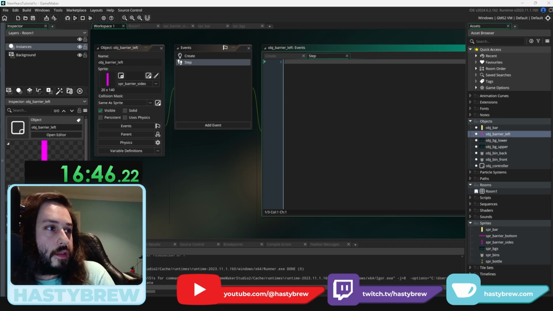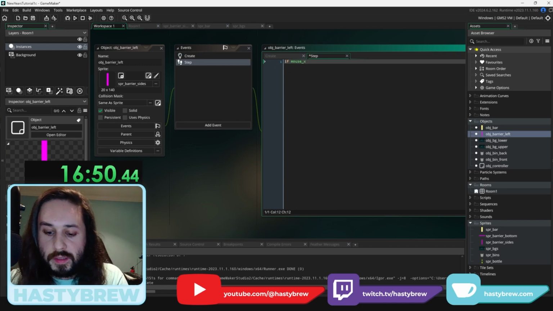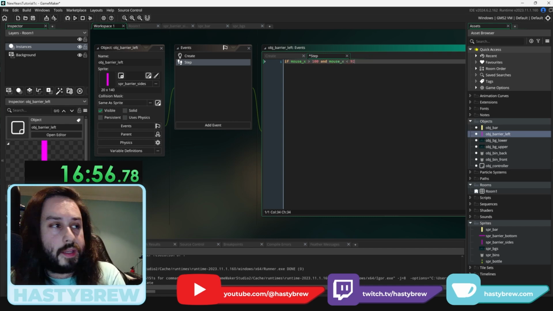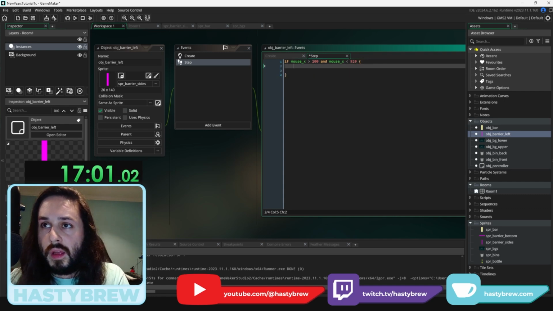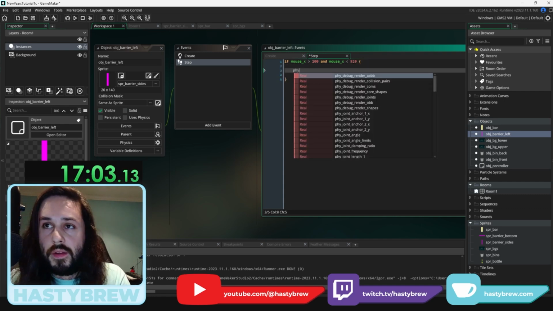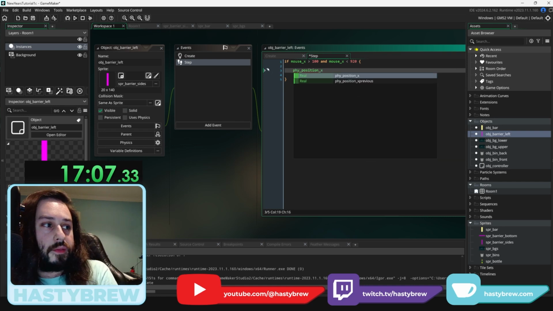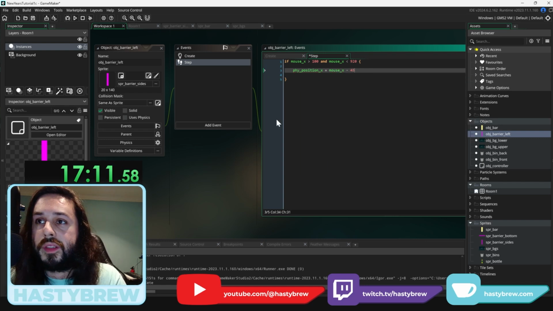And then here, if mouse x is greater than 100 and mouse x is less than 920, I use this, well, we have to use this physical position x because we're going to turn on physics on the left and right barriers.